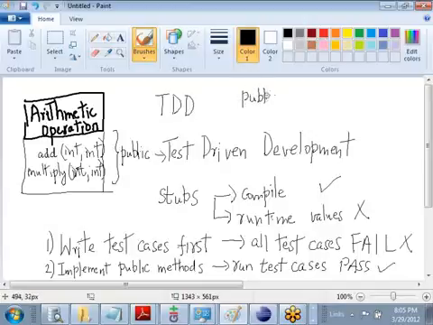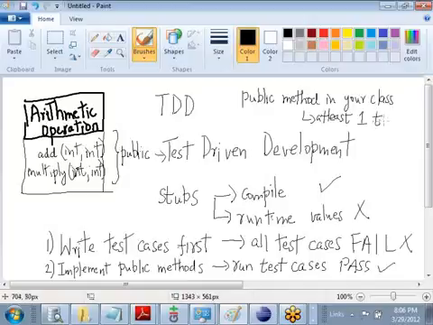For every public method in your class or interface, you should have at least one test case. So let's try this with an example.